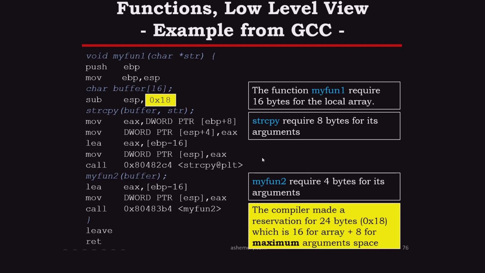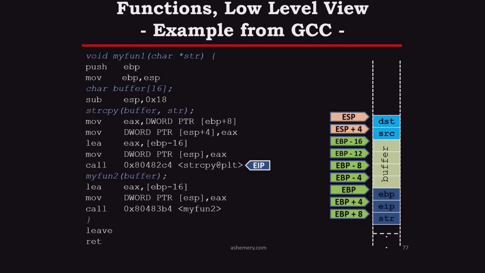So that's how the compiler will decide this code needs 24 bytes, because this one is 16 bytes, this one is 4 bytes, this one is 4 bytes, and so on. Now, if you look at the code here, when we are executing the EIP at the strcpy, it will take two values, which are the source and the destination. We can see EBP here, and EBP minus 4, EBP minus 8, 12, and 16. This is where the buffer starts. So this is the location where that buffer is located.